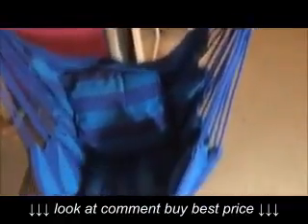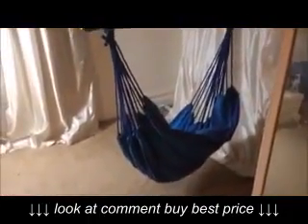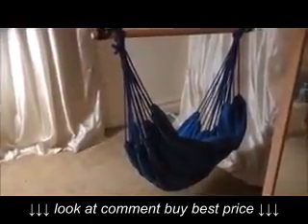Since this is a single seater, there's a really nice feature — it comes with two pillows, as you can see. One for your back and one for where you sit. It has straps that are really easy to set up. There you go — you can hang this up from a tree, which would be so nice for lounging.